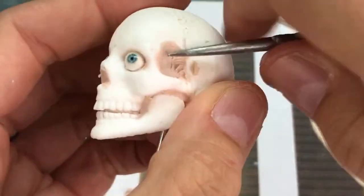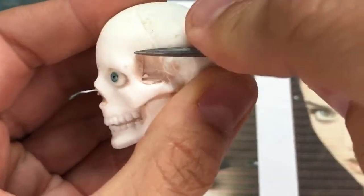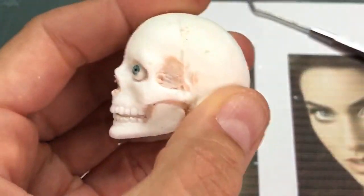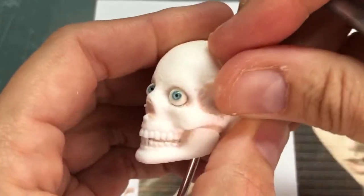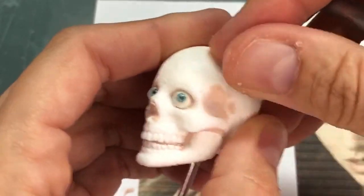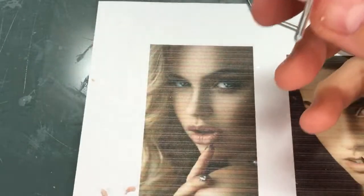So I'm just filling up here a little bit so it's easier when I press my clay here to avoid the air bubbles, so I get it pretty in there. And same thing other side.